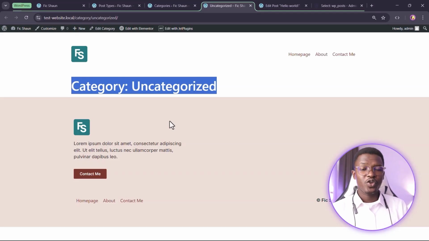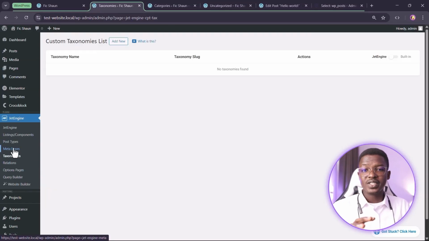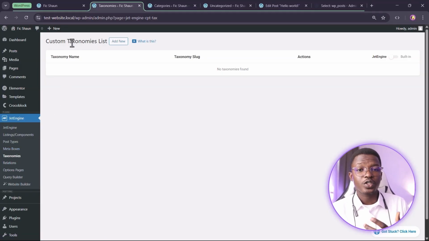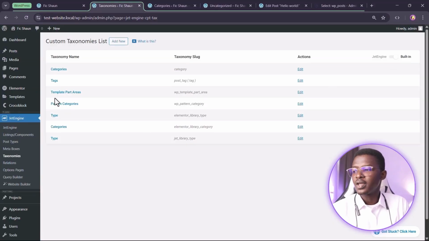Now, can you create your own categorization or your own custom taxonomies? Absolutely. You can come back inside of JetEngine right here, and instead of selecting post types, what do you want to select? What you have here as taxonomies. Don't worry, we're going to talk about meta boxes and meta fields in our next lesson. That is a topic of its own, and we're going to discuss that in detail in our next lesson. But for now, let's talk about taxonomies. We can create our custom taxonomies by ourselves by just simply coming inside of here. Of course, as with custom post types, you can also view the built-in one by toggling that on here. And here you can see you have categories, you have tags, you have all of these other different taxonomies that are created.